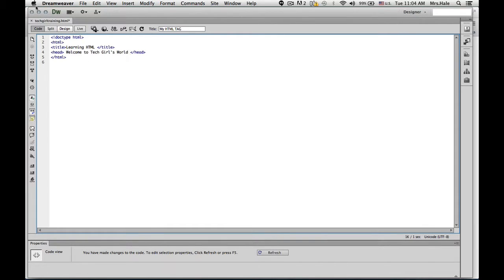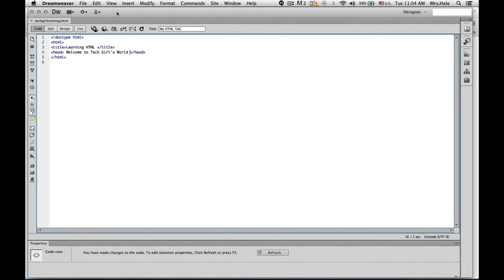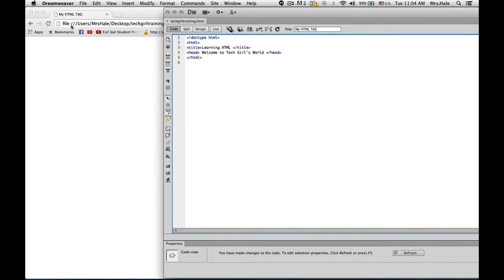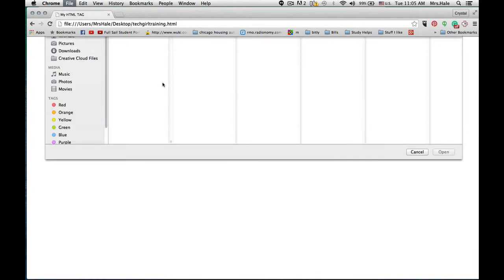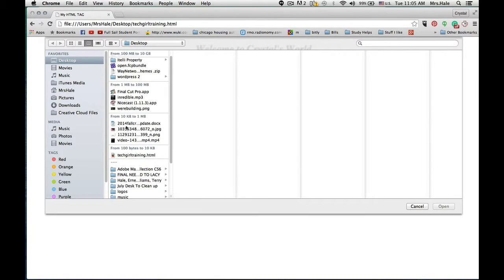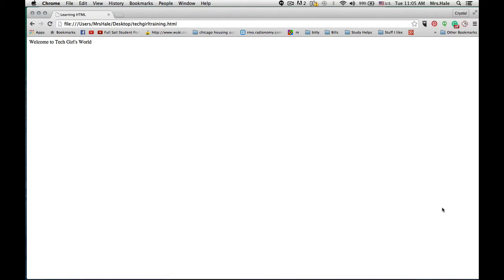Okay, now that we do that, I'm gonna save this, and I'm gonna open it in the browser. Okay, so pretty much when I go to my browser, I go to File, Open. As you see, I've been doing some little courses, and this is where my file is saved. So I'm gonna open it, and it says, "Welcome to Tech Girl World." This is a little bland, in my opinion. I'm not gonna really go into CSS and styling today, but we will go into that. But I just wanted to get you a feel around.